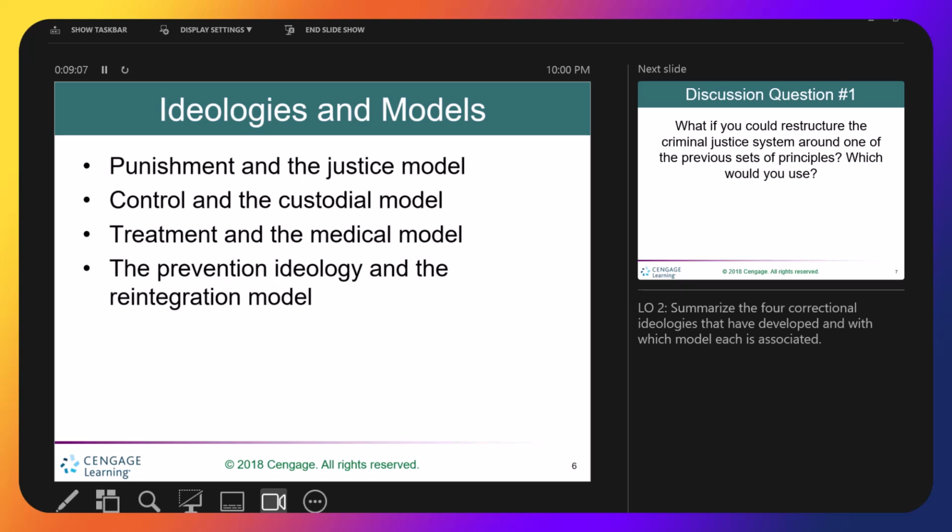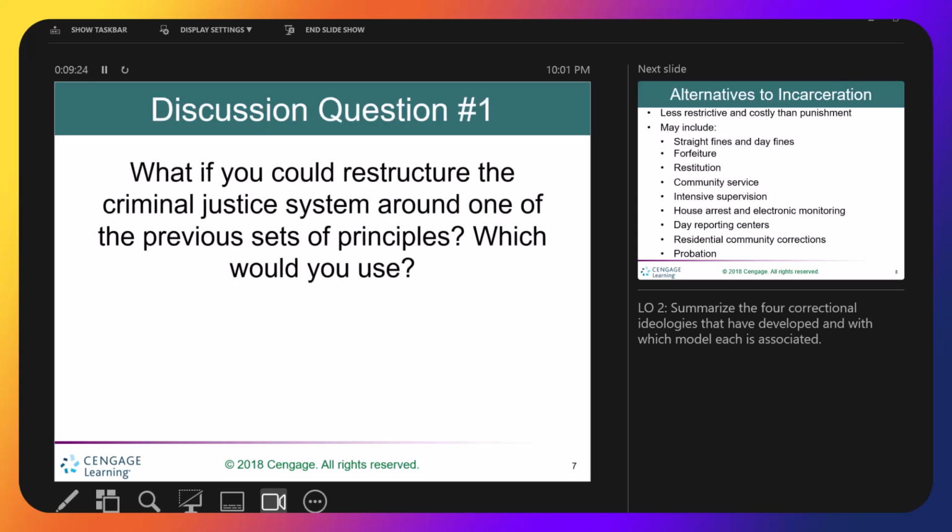The problem you have sometimes with reintegration is if they go back into the same place that they came from, the same people who are still there, meaning some of the criminals that they hung with. So that's one of the problems: it doesn't help them if they go back to the same place where they hang with criminals.